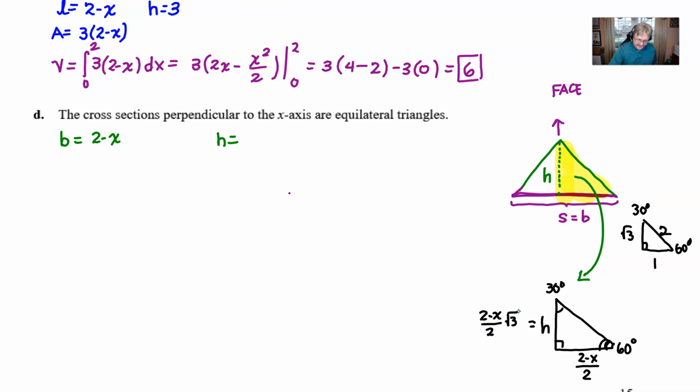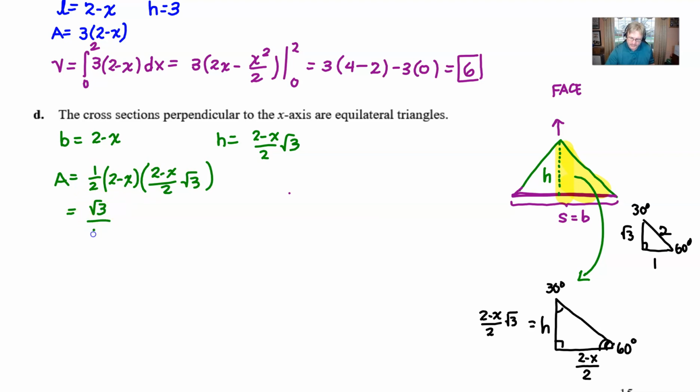Now we can import that into our h, and things are going to start happening, folks, because we know that the area of a triangle is 1/2 times the base times the height. Let's get in the siding. And then we start cleaning things up, and look what happens. We have square root of 3 moving into the front, 2 times 2 moving into the front in the denominator, and I see 2 minus x multiplied by itself and being squared, and I got to thinking, have we seen that guy before? And yes, we have.